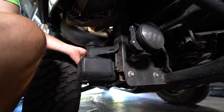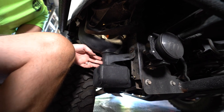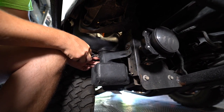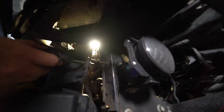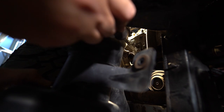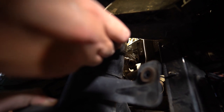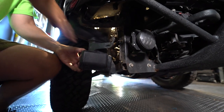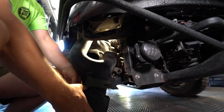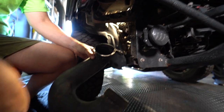I think we have a zip tie holding, so I'm gonna get the mini dykes right in the center. Right there. That zip tie is gonna come off. If you look up in here, right up there, is a grommet that attaches to that circle plate back there. So the grommet right here just needs a good tug, pull it out, and the whole unit will drop. Just like so.